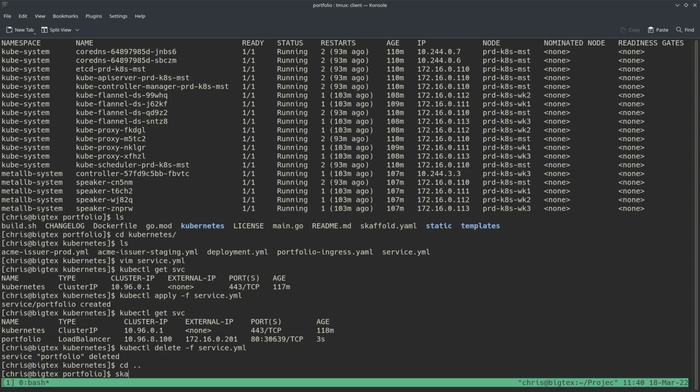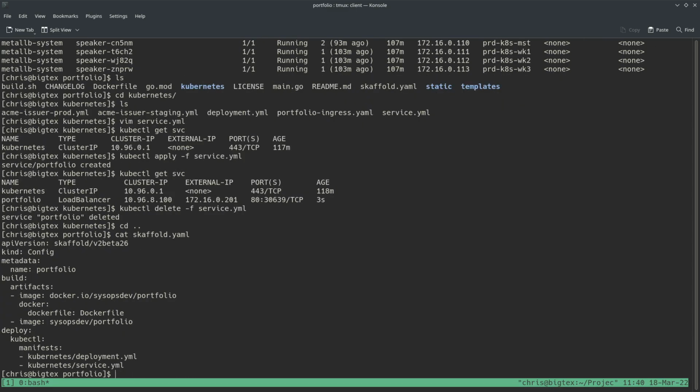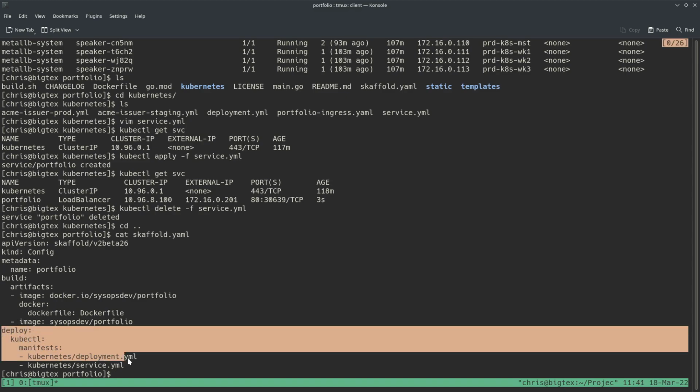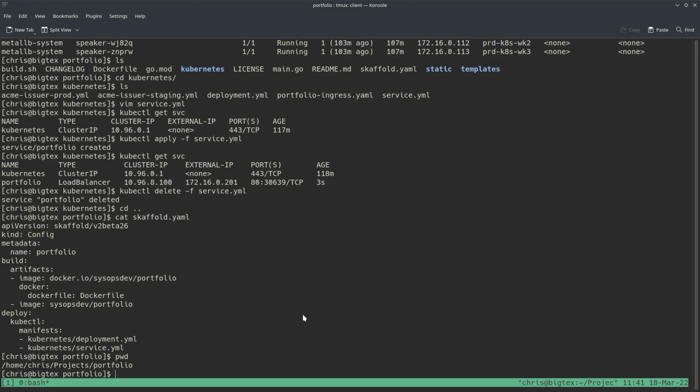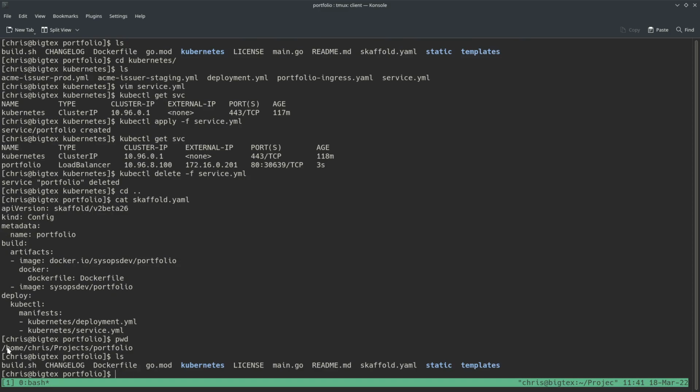And I'm going to demonstrate right now by just running skaffold dev. And here is my Skaffold configuration file. You can see it's almost exactly like a Kubernetes manifest. A couple of references here. Now, how does Skaffold know what to do? You define your deployment, and then it uses the actual path. So here we have the Kubernetes directory. I'm in this path, so it treats this as the dot, and then Kubernetes deployment, Kubernetes service. So that's how it knows what to deploy.